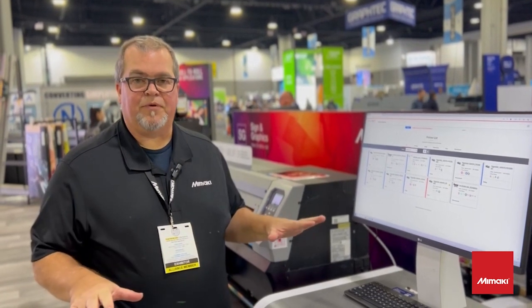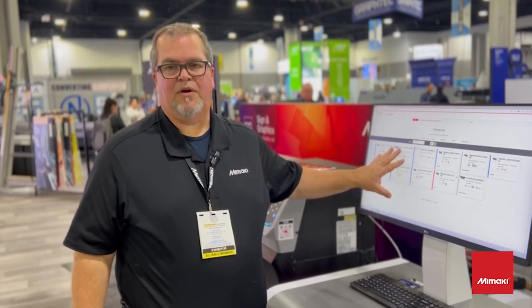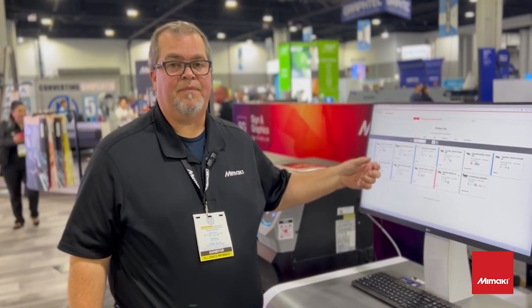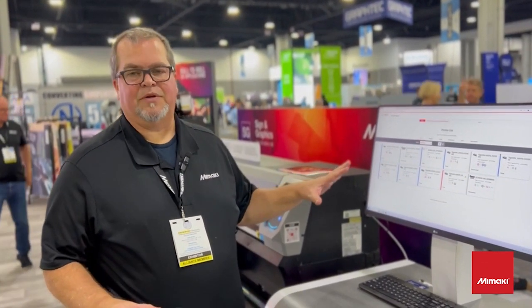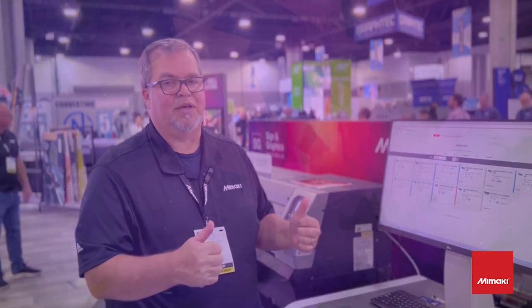This is a completely free system for Mimaki users, and all you need is an internet connection and a small client that runs on the printer PC. You can get to this from your phone, your tablet, or your home PC and get a huge amount of metrics that will help you see over time what your print job is doing. Really exciting.